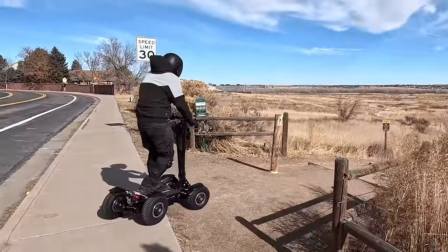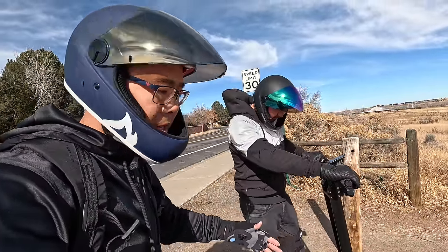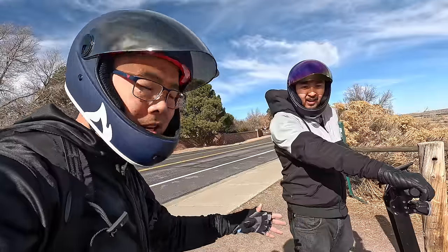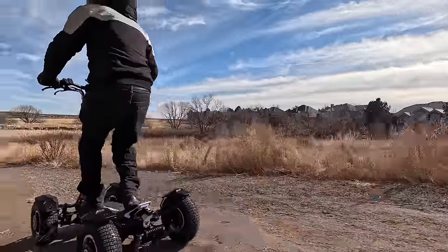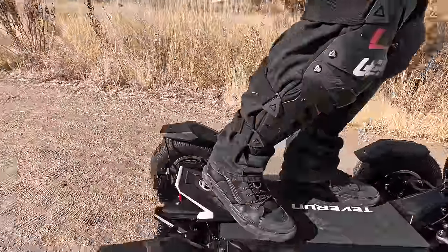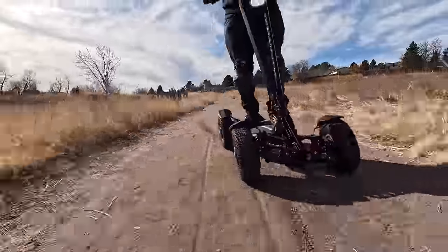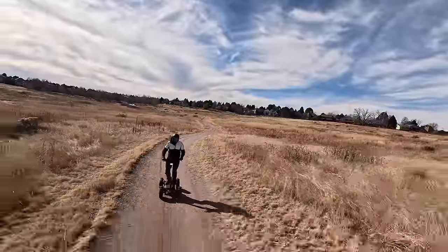Watch your tires — if you're a big-time scooter rider you're used to your wheels right under you, but on this you're much wider. Twice now Andrew's left tires almost fell off the curb because he was going so close to the edge. The suspension is all right — it absorbs small bumps and cracks well, but anything bigger is a little jarring; you just need to use your knees. On soft loose gravel it got a little squirrely for me, though Andrew took it no problem.